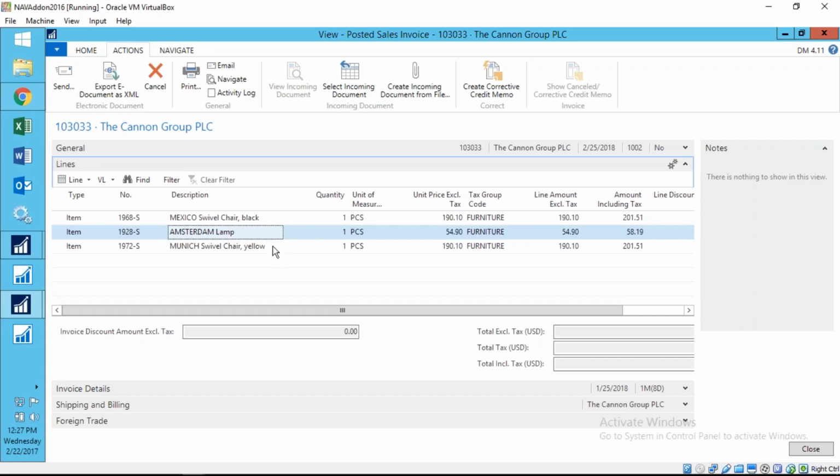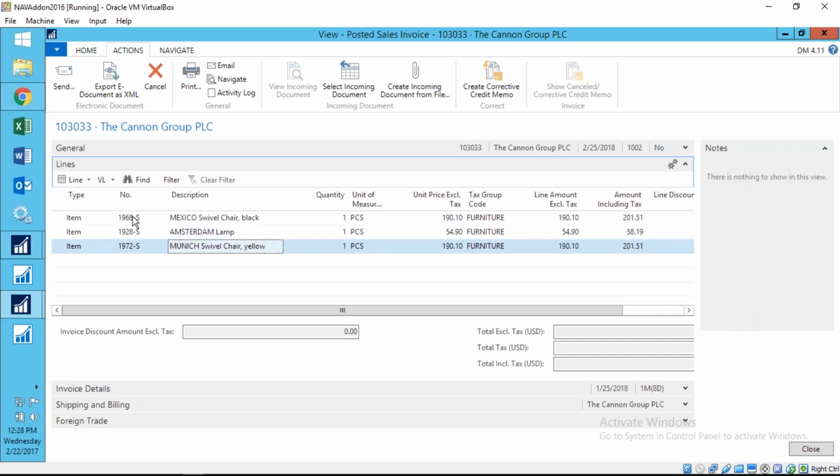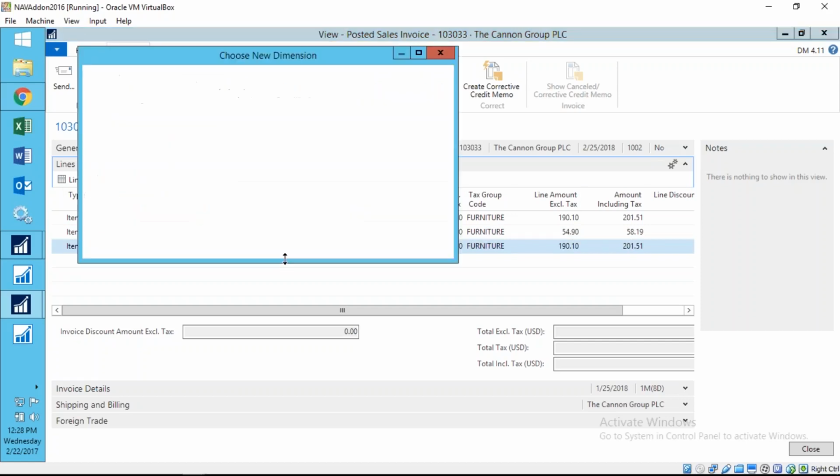We've subsequently found out that if you use different posting groups for these lines, that will cause them to also be posted separately. But if the posting group is the same for all of these and they were posted with the same dimensions, you'll get that error message, whereas if you try to change the dimensions for this line, it will allow it.